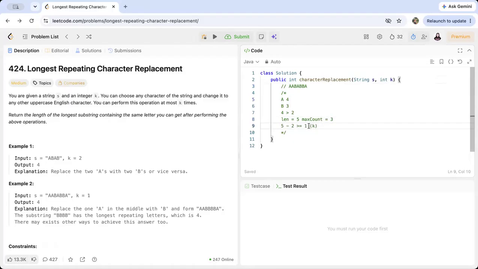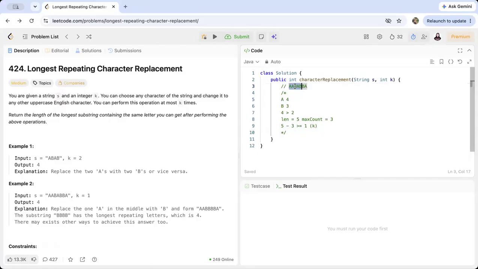And is 2 less than or equal to K? K is 1 and 5 minus 3 is 2. Sorry, wait. What I mean to say is my total count up until here is 5, correct?